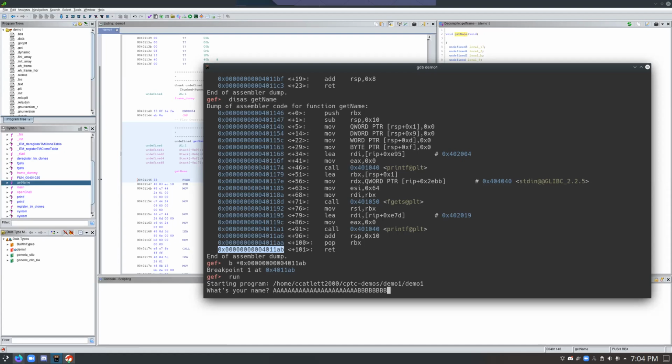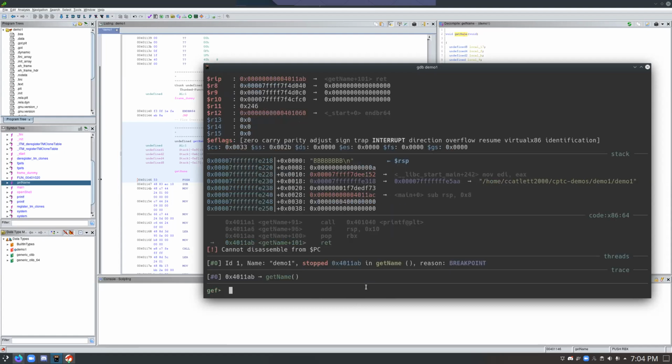Now, if I did this correctly, what we'll see is the return pointer should take from this, the part that overflows into the return pointer. So when I look at what the return pointer is, I should see that it's all B's and doesn't contain any A's, because this is the part that we use to overflow to get to the return pointer. Now, hopefully I actually know what I'm doing.